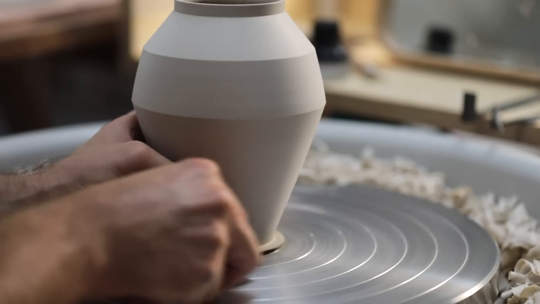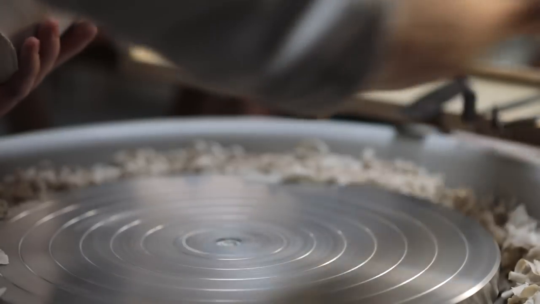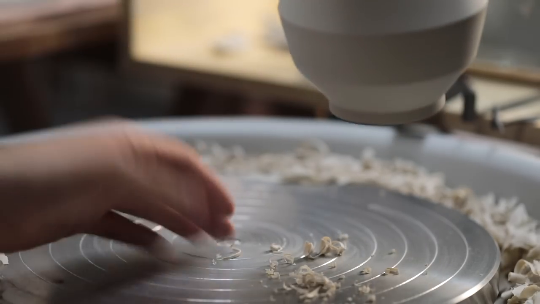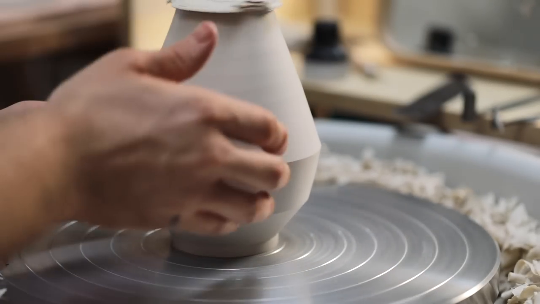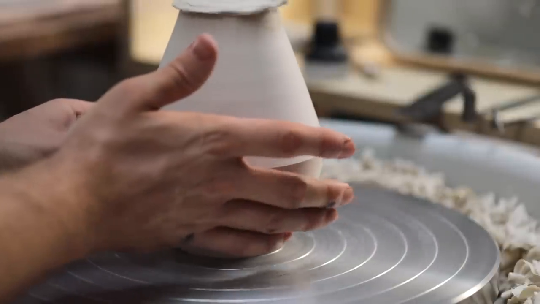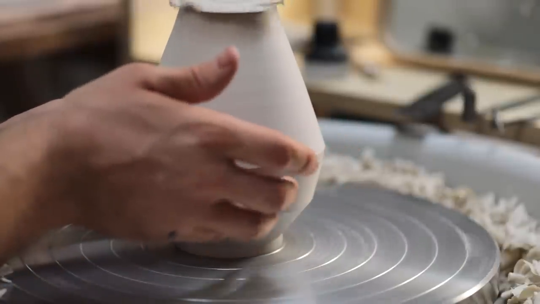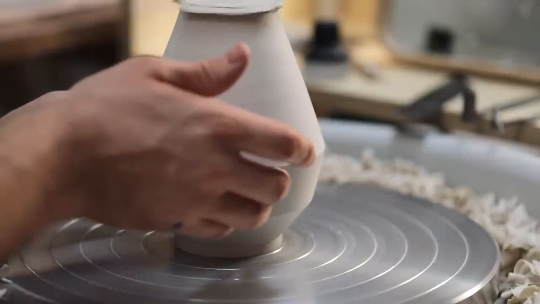Now it's time to trim the base, so I detach the pot by sliding a metal skin beneath it. I then pour out the trimmings and brush them away, just so there's nothing left on the wheel that might embed itself back into the delicate rim. And as long as I treat the pot carefully at this point, I shouldn't damage the thinly trimmed lip of the vessel.